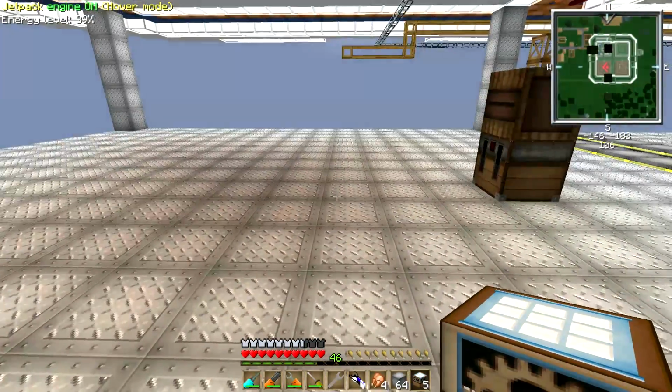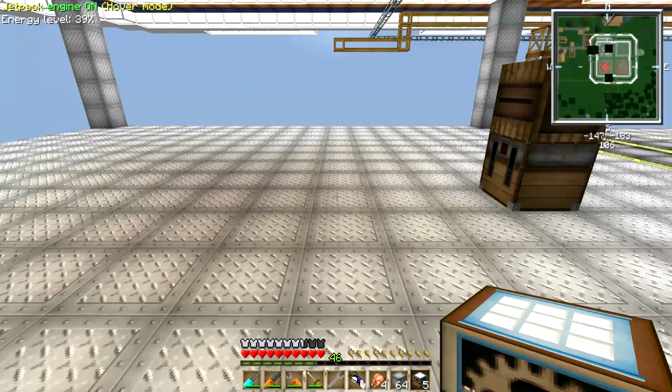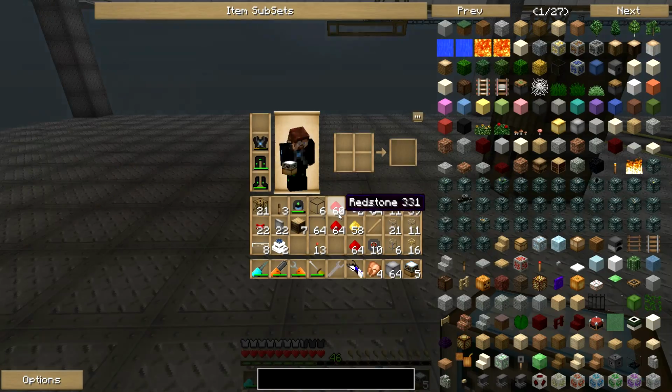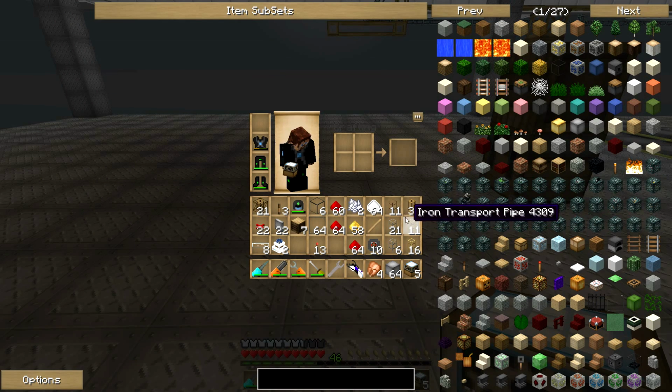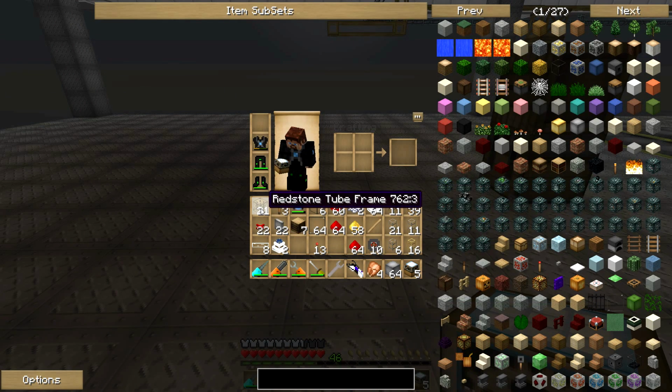But I am warning you, man, this could go horribly wrong. But anyway, let's give it a go. So what we're going to be trying to build over here, guys, is a factory that is going to make inverted white lamps. And we're going to do that by using auto crafting tables, iron transport pipes, a whole bunch of pipeage. We're also going to be using some redstone tube frames, some electrical engines, and a little bit of elbow grease, really.